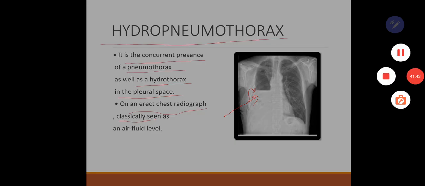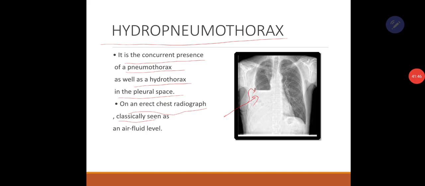Just read about the signs which I described, and try to look at more and more X-rays. Try to interpret them using the format I gave you in the previous session, and keep reading. This is just very basic information, and the most important abnormalities I have discussed, and you have to keep on reading, and I hope you will master the art of reading a chest X-ray. All the best. Thank you. Take care.